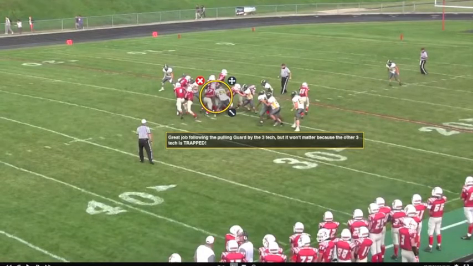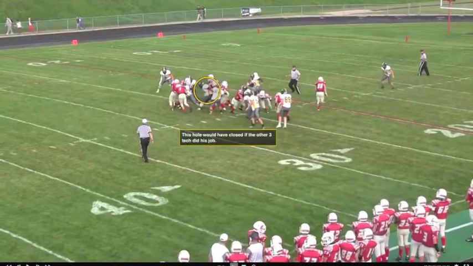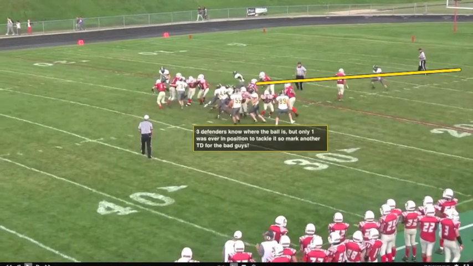That 3 technique is a really good, disciplined player, but he's the only one getting in on the tackle. I think you become a much better tackling team when you get a ton of bodies to the ball. And our play side 3 technique got kicked out, so this fullback's able to go make a play because only one guy really knows where the ball is right now.